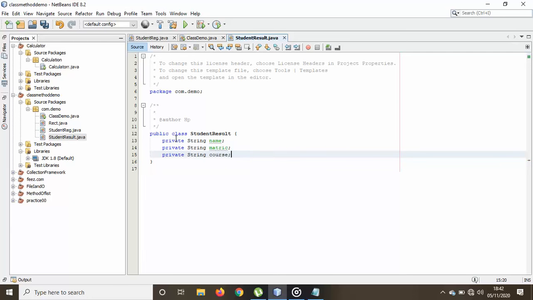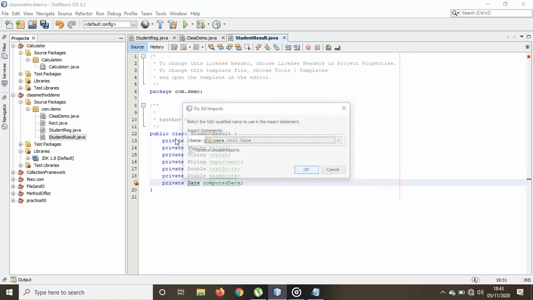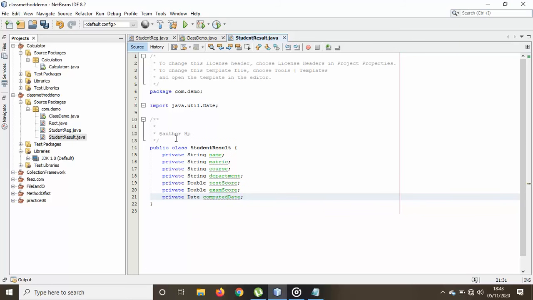Okay, let's say class, private string department, private double test score, private double exam score, right? You can say private date computed date, right? And so you will now decide to create a constructor for it based on what you understand.